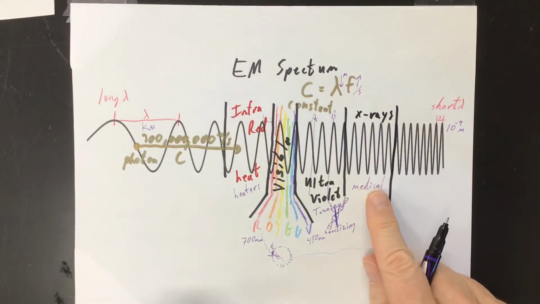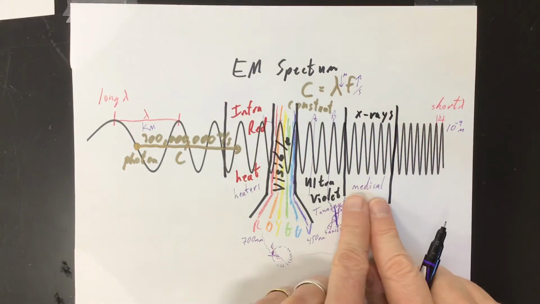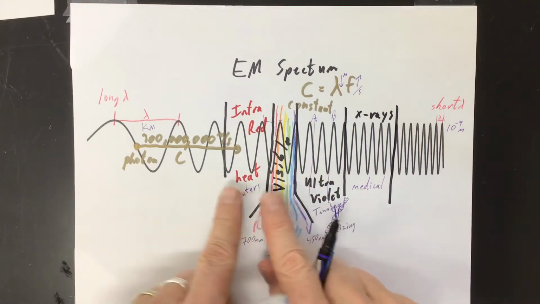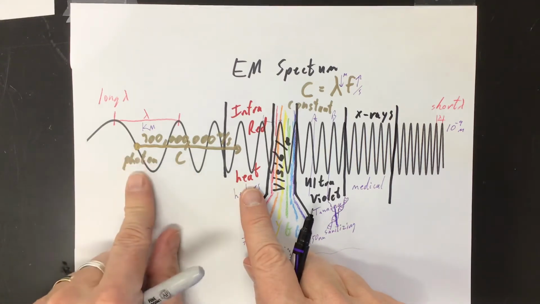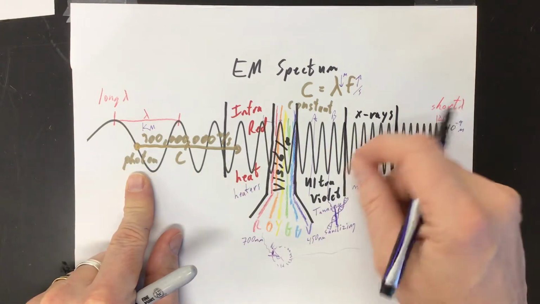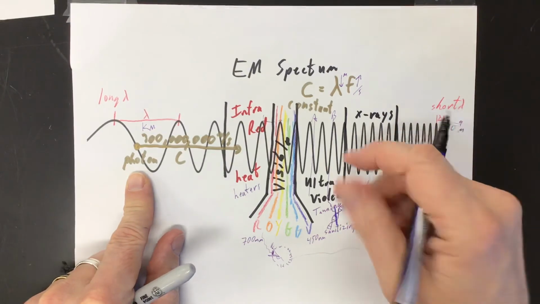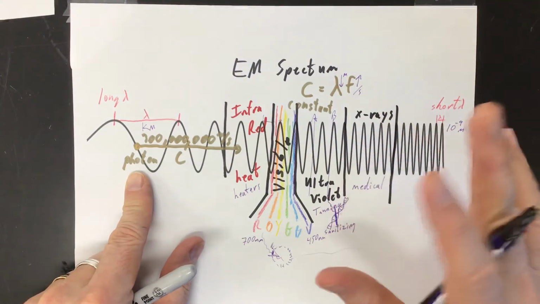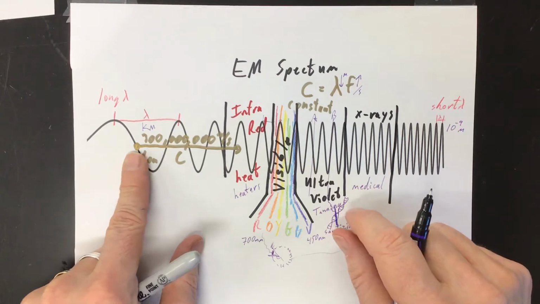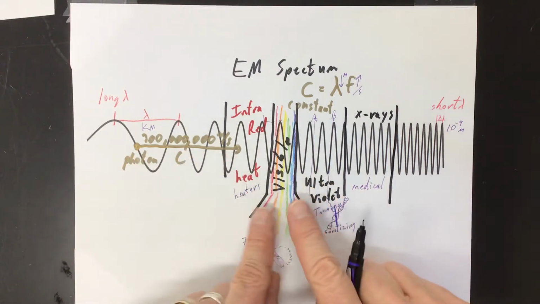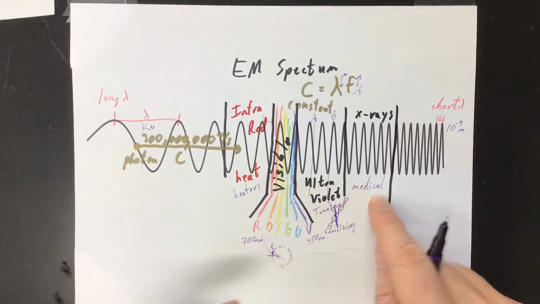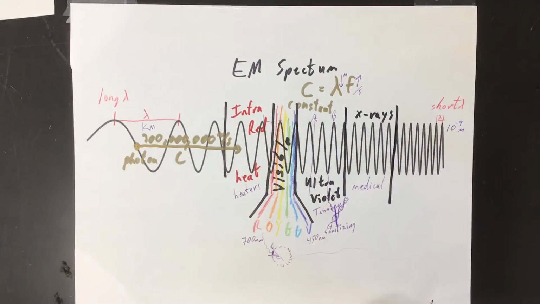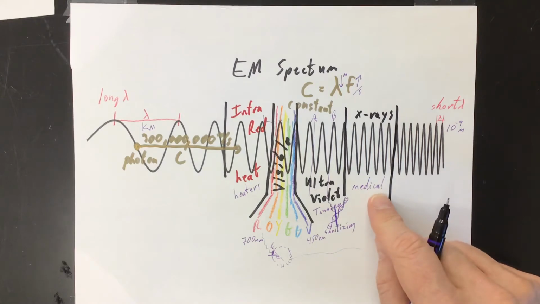Okay? But we've got to keep in mind that there is nothing different about an X-ray, an ultraviolet ray, a visible ray, an infrared ray. They are all a photon, a bundle of energy that was created by electrons vibrating in atoms in the sun or a light bulb or whatever, traveling at 300 million meters per second. The only difference between the light that your eyes are sensitive to and X-rays is their wavelength. The X-rays have a much shorter wavelength, but they have all sorts of different uses.